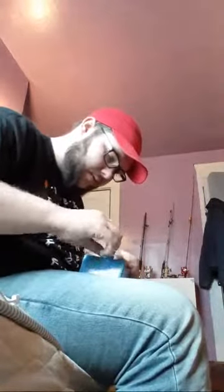So, without further ado, let's actually take this bad boy out of the box and see what we're working with. I may or may not need my knife, but we're going to figure out how to take this tape off. What we're going to do is just fold this tape over, so next time I close it, it'll have to stick.